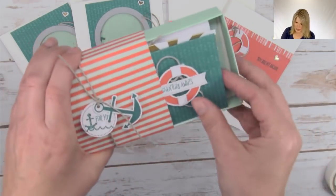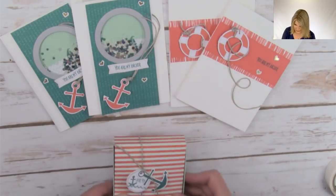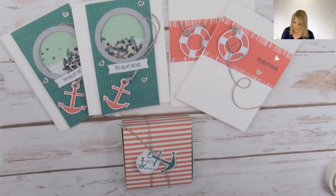And these were the original cards that came in the April kit, that I do have a separate video on how to do these. So that is some fun with this kit.